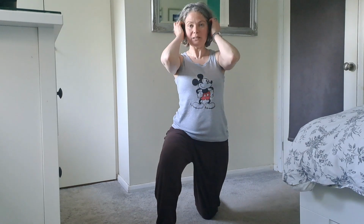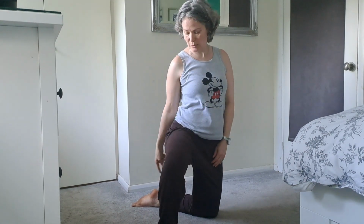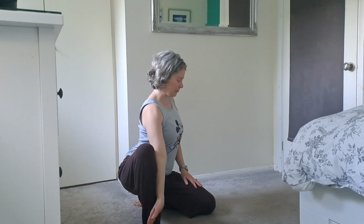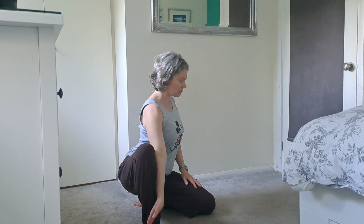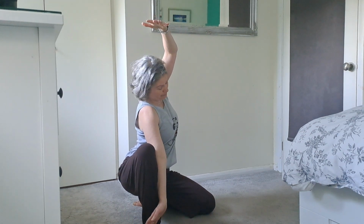From here, we're going to begin to come into a sage pose. So this right foot's going to begin to go towards the outer edge. We'll begin to sit down, left hand coming onto the inside of that leg. Right arm beginning to rise and beginning to tilt.